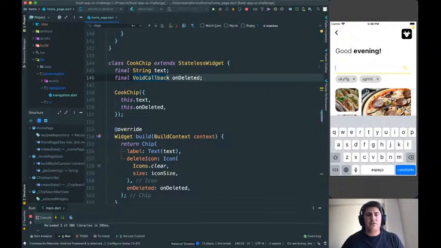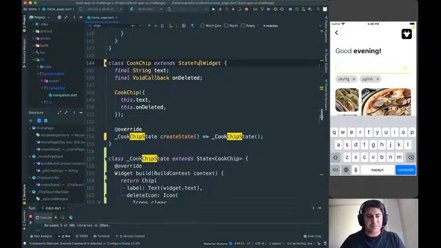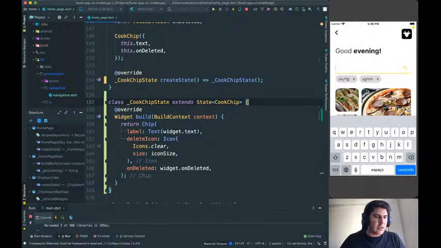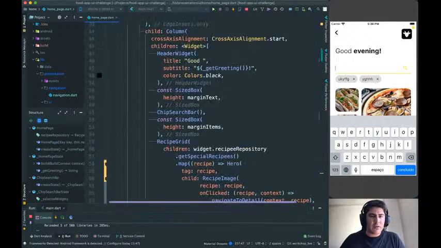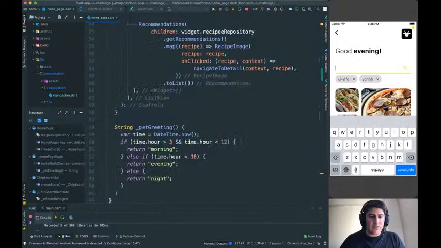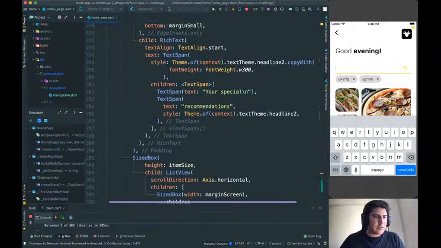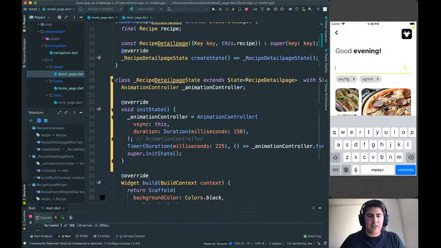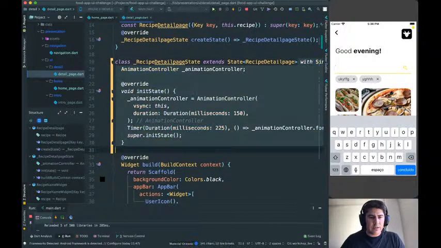Now, I could try to animate them from the outside, but I actually don't need to. I'm going to animate them themselves because this way, whenever they're added, they just run the animation by themselves. So once again, we're going to change this into a stateful widget, and we're going to use, obviously, in the laziest way, I'm going to copy. Let's see, where do I have my, I shouldn't have closed it, a detail page, because I don't want to have to write all this code again. And I'm going to copy paste this, obviously.